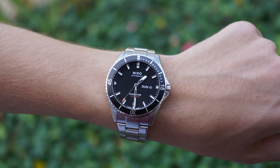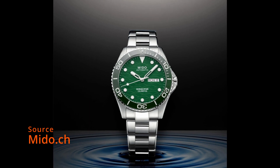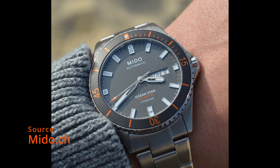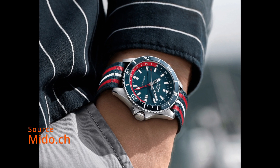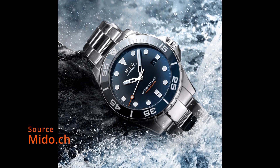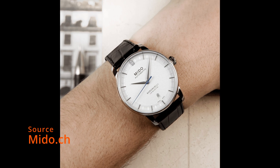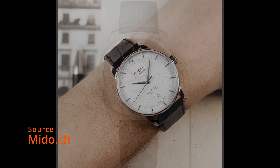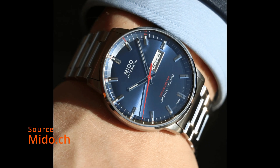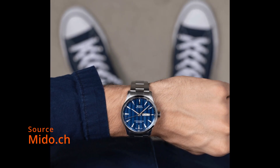In other words, a fantastic watch for an absolutely affordable price. And there is more to come — this OceanStar diver is available in different versions. Case material: stainless steel or the super scratch-resistant and light white titanium. There is a GMT with an additional 24-hour hand that can display a second time zone. There are also chronometers and chronographs. Mido offers a wide range of watches in that size. If you don't want a diver, one version without the dive ring is the Mido Multi 4, whose appearance is a little more official — it's really a great one-watch collection.